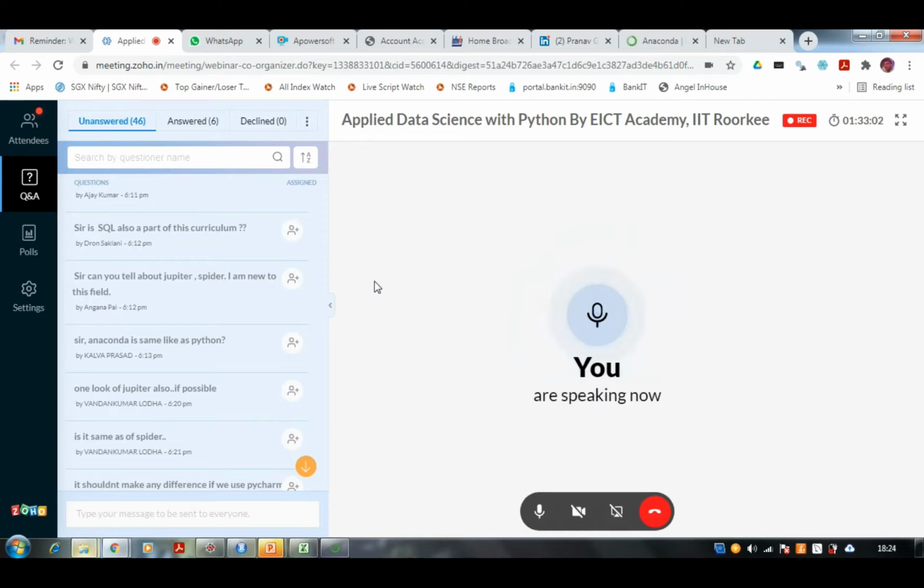And if you really want to do some analysis by using Python and all, that much knowledge about SQL is important, because there are a lot of different backends. You don't know in which backend your client is storing the data. Probably your client is storing it on a Google server, or on Amazon Web Services, or in its own office, where there is a physical server. And some clients may use Hadoop, some SQL, some Microsoft Access, or some other backend product. So as far as the connectivity between Python and that product, that much knowledge is important. And I believe that is not more than maybe 8 to 10 lines of code, nothing else.